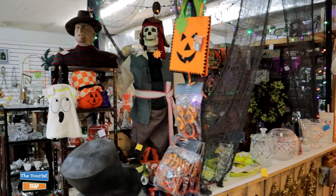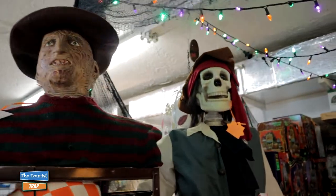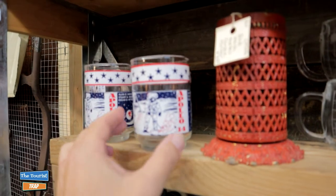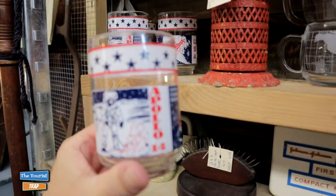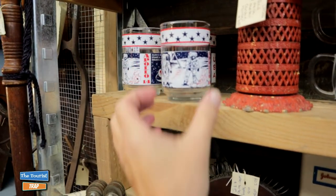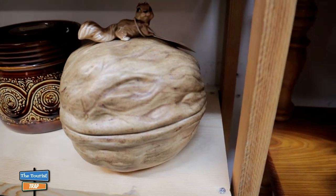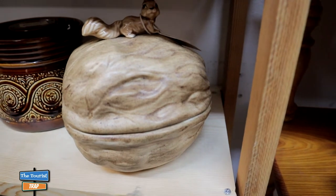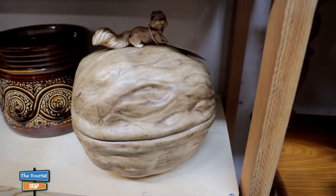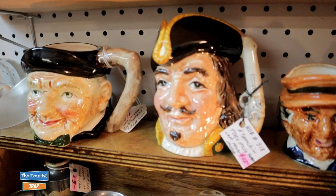I think I see a Halloween section here. Here is Freddy Krueger and a pirate and all kinds of Halloween decor. Now these are probably collectible - this right here, this Apollo 14 set of glasses, set of Apollo 14 glasses. Well this right here is absolutely nuts - my mom had one of these. I remember this big old nut made out of ceramics. I guess you put nuts in it, but she had one. I kind of like these mugs here, these sailors - one may be a shipmate and the other looks kind of like a pirate.